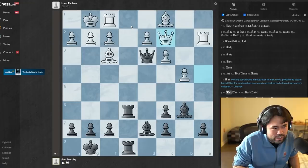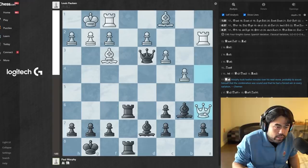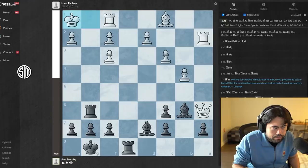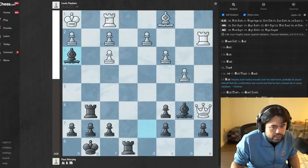Now I suspect that's why in this position Paulson played queen to a6. So now Morphy plays queen takes bishop. Amazing move, by the way. And after pawn takes rook, rook to g6 was played here by Morphy, king to h1, and now bishop to h3. And the reason this is so strong is because now if you go rook to g1, I can just take.